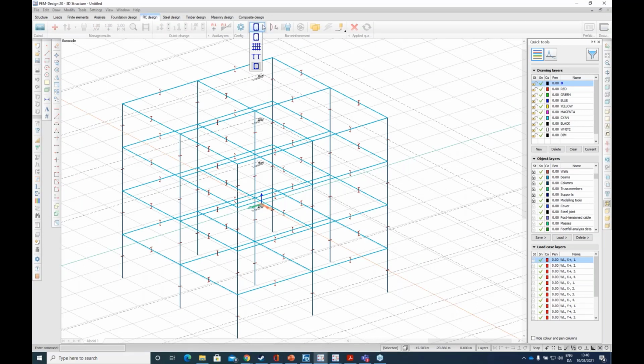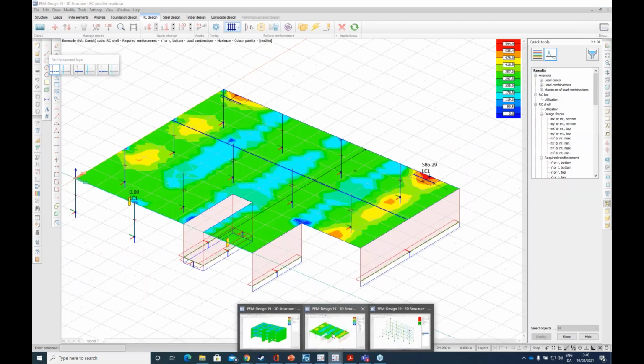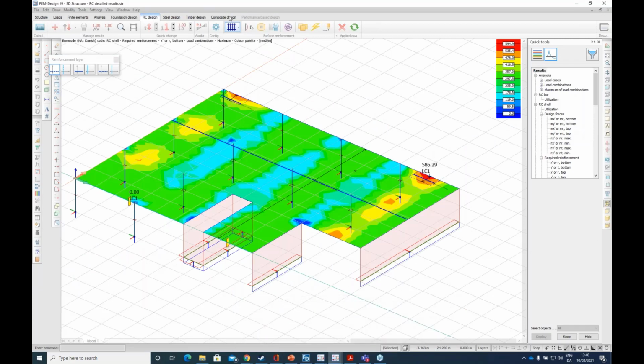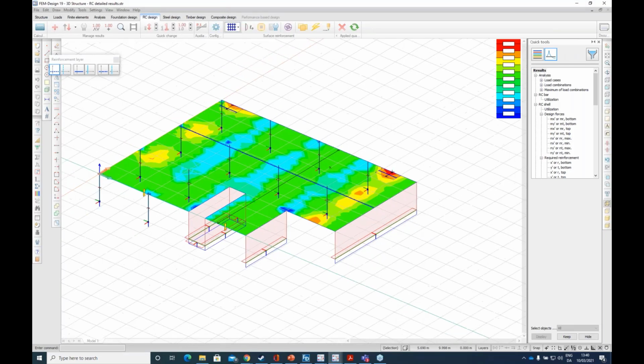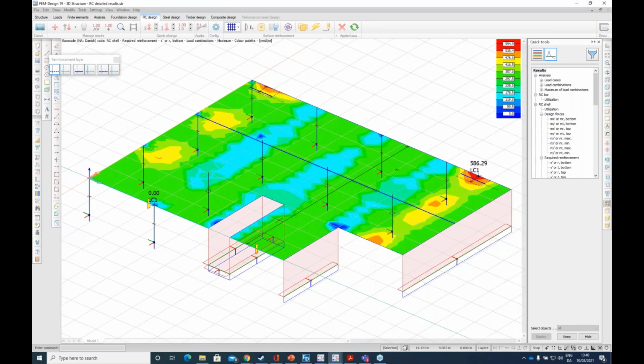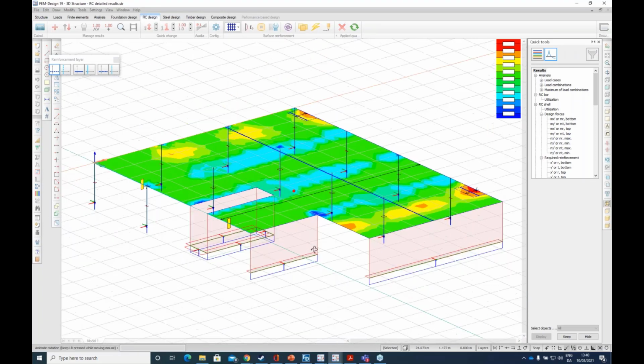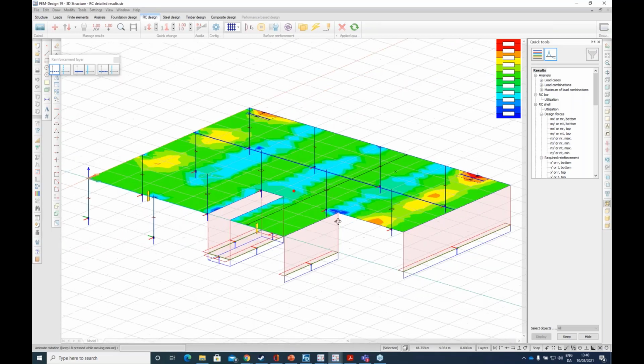I can actually design for fire as well, for the bars. But I have an example ready-made for a concrete shell, a concrete slab here.